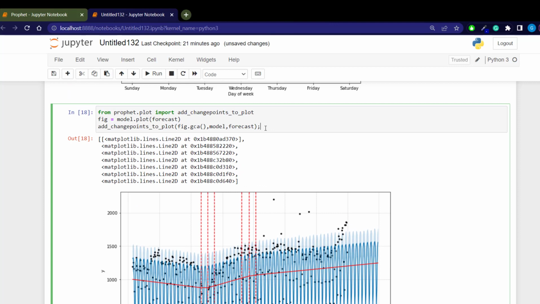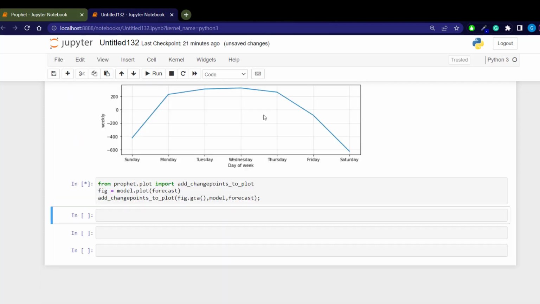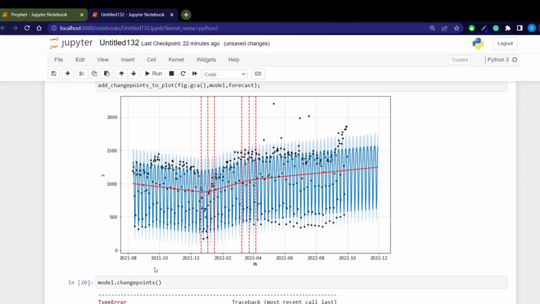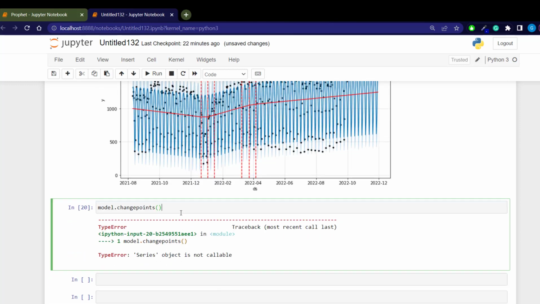We get all this information. We add a semicolon. And now in this graph, we can see that the change was picked up here, which looks like in December, and then we had some changes here. You can actually just get these change points in a data frame by just using change points here and running this. I don't think this is a function, so it's not a function.